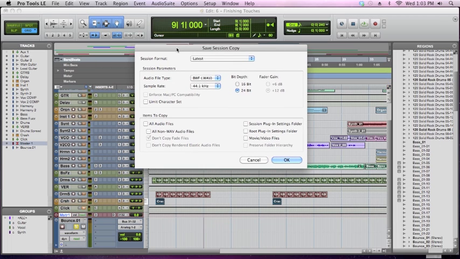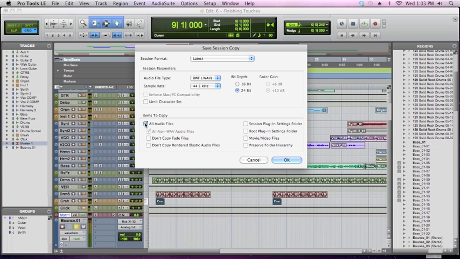So, by default, you want the latest session, but you can go back into Pro Tools 5 through 6 sessions. Yeah, you got it. I always keep it at latest. Again, what do you want to keep the file types at? WAV 44.1. Your sessions you want to keep at 24-bit because you've been recording and mixing at 24-bit. If you ever come back to it, leave it at 24. The only thing you really need to adjust is this guy right here, all audio files.